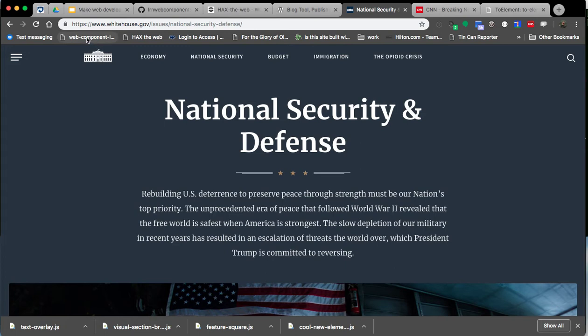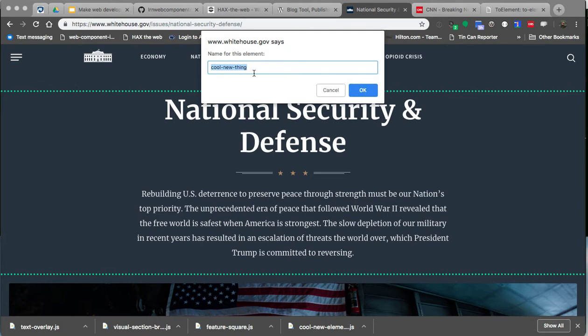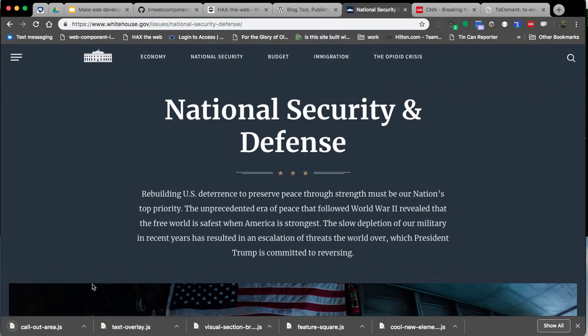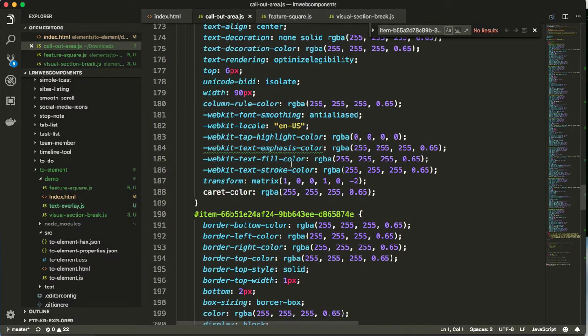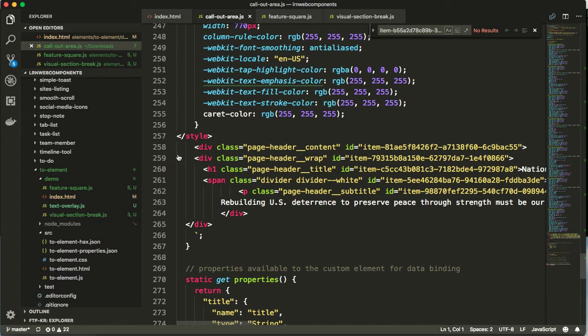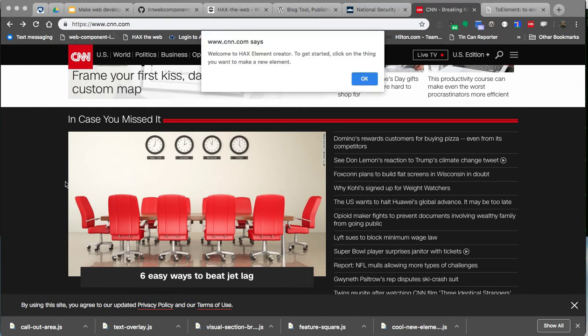So let's try and steal something else. I mean, not steal, learn from, obviously. So let's say it was this bumper here, call out area. It's from whitehouse.gov that I could look at. And so we can snag the structure of that, learn from this, or if it's a little text area on cnn.com.